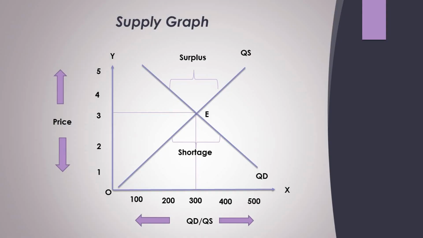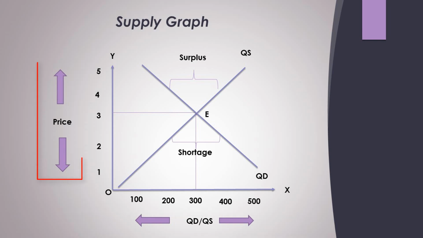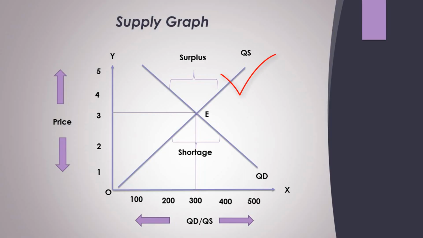Now let's plot this schedule on the graph. On the X-axis we have market demand and market supply, on the Y-axis we have price. Look at this line: the demand line slopes downward because there is an inverse relationship, while there are other reasons for the downward slope of the demand curve as well, like entry and exit of firms, law of diminishing marginal utility, etc. I will discuss that point as well. While the market supply curve is upward sloping because there is a direct relationship. When price increases, quantity supplied also increases.